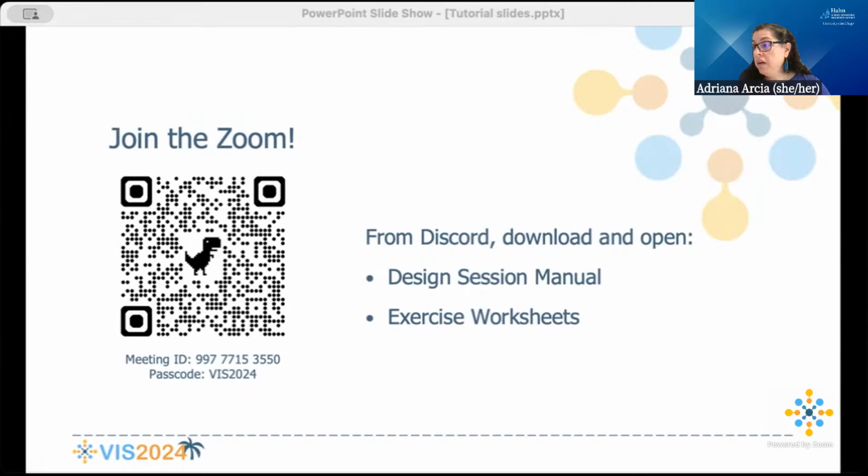So if you can send me a private message, I will get them to you some other way. But we have the exercise worksheet that gives you all the instructions that you need for what you're going to be doing. And then if you are a design session leader or a note taker, you're going to get separate additional documents. We'll get those to you later. So that's the Zoom. I'm going to leave this up. And I will see you in the other room.